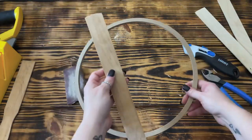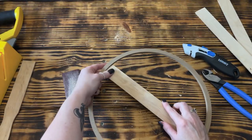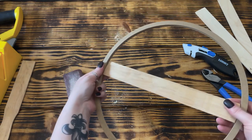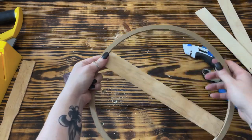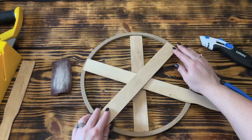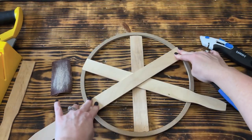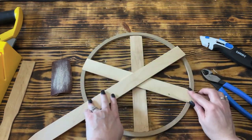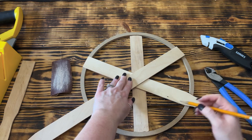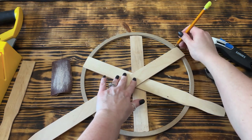Once I had the first stick cut to the right length and shape, I placed it back into the wreath and laid out the remaining 2 sticks. One in the 2 o'clock and 8 o'clock position and the other in the 4 o'clock and 10 o'clock positions. I didn't measure these out to be precise, just got them close enough. I then repeated the steps of marking and numbering the sticks and cutting them out so that now I have 3 sticks that would fit down inside the wreath ring.